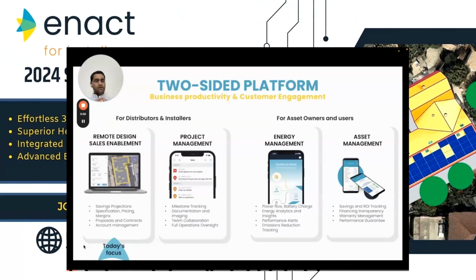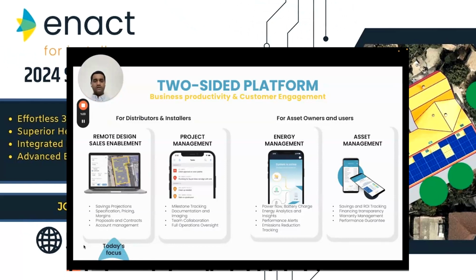Okay. Now, as a few of you might already know, and you're already working with us, we are a two-sided platform. One side of the platform faces the solar company, the EPC company. Let's say you got a lead from a potential customer.